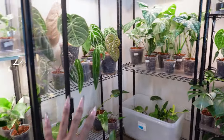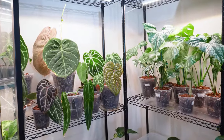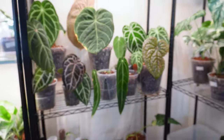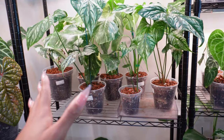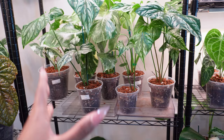But lately when I'm filming sit downs, I film this side. So you only really see this. And I'm pretty happy with the way this looks right now. Like I said earlier, this is definitely gonna change. These have pretty much all sold, so they're not gonna be here. So I'm going to fit in some of the other bigger plants that haven't sold once these are out of here.